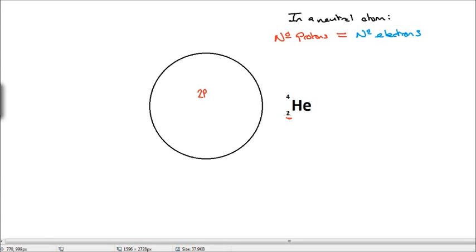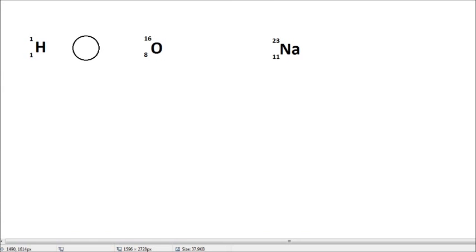Now, if I've got 2 protons, I must have 2 electrons because the number of protons is the number of electrons. So this time I'm going to use crosses to show these. So there's 1, there's 2. So there are my electrons. And because we know that if there are 4 things in the nucleus and 2 of them are protons, then the remaining must be 2 neutrons. So that's how we draw helium in reality. It makes it a lot easier to draw. We're going to go ahead and look at some other examples as well now.